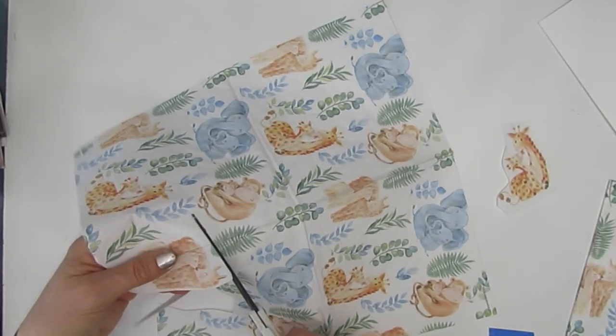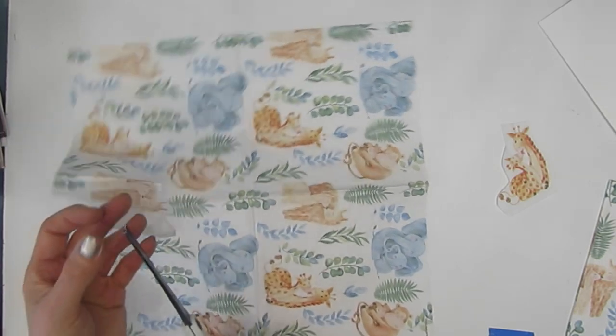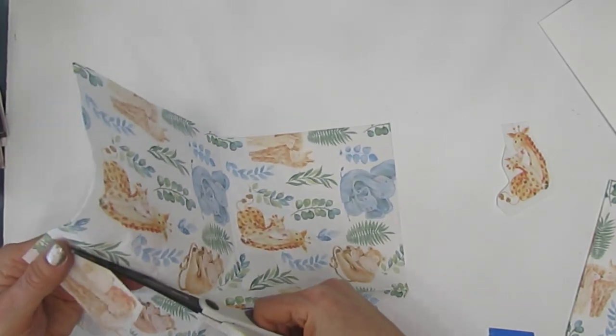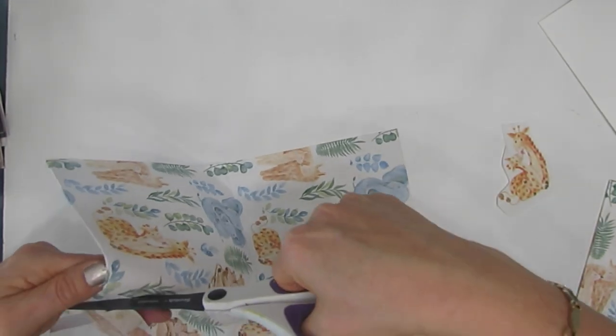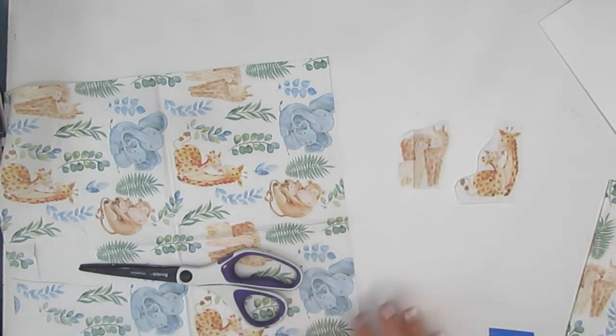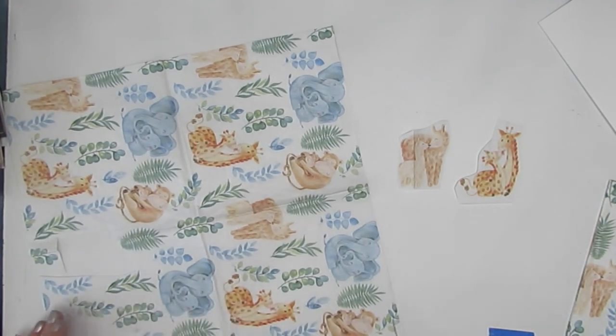Now we know all these elements work together. I just don't want them all over. This is kind of what I would call an all over pattern. So I would just cut all of these out. So I'm going to go do that, and then I'll come back and we'll get to the next part.